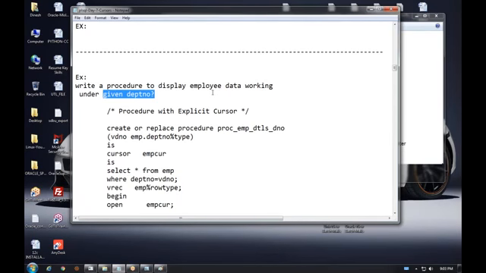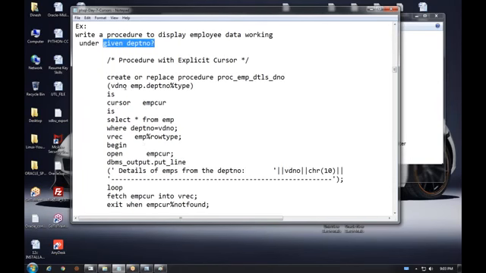Suppose I am giving 10, under the 10th department, maybe a single employee or maybe multiple employees. In that case, if you are expecting multiple records, compulsorily use explicit cursor.